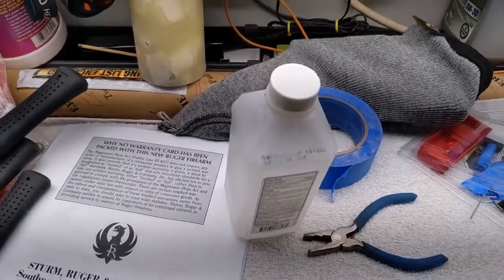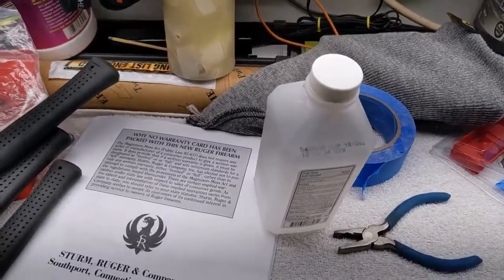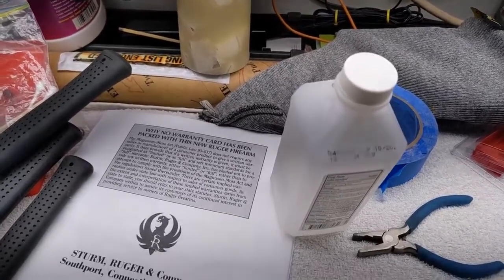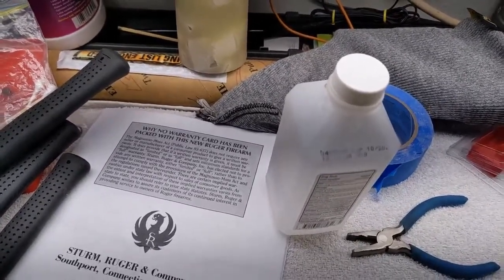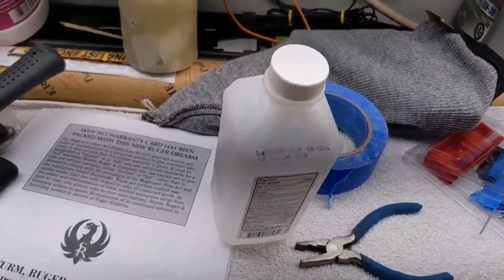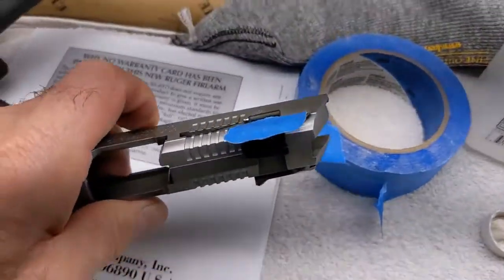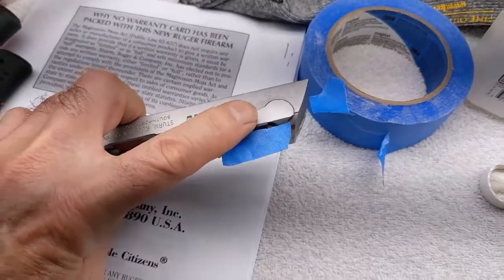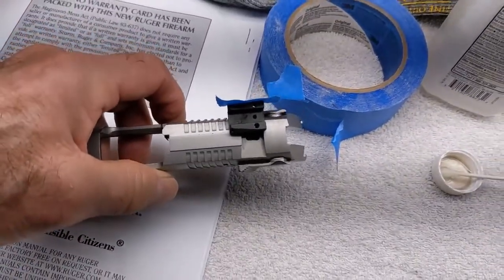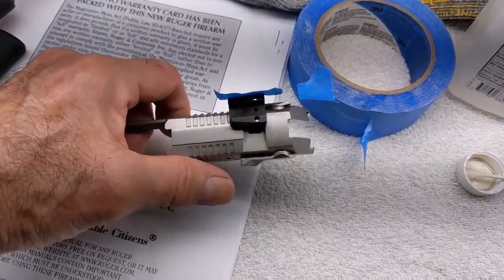Actually, I'm going to lube it with some alcohol, so that'll be sort of a lubricant for a few moments until it dries off. That way I'm not leaving any lubricant in those dovetails, but it will give me a little bit of a slide to tap it in. Okay, still tapping the same way, right on that little narrow base there. I got it about halfway in, and remember that firing pin stop has to go back in before it's final.